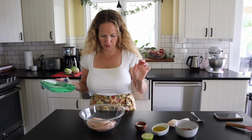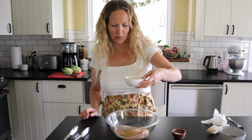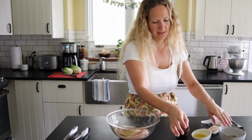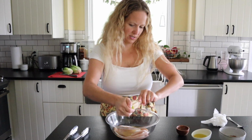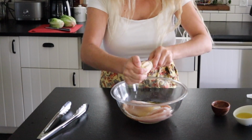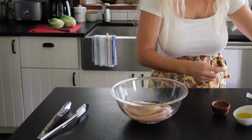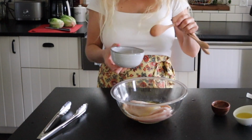So we're gonna stick all of those in a bowl. Now we're just gonna add in a couple tablespoons of olive oil. We've got a teaspoon of salt. I'm gonna juice a half of a lime into the mixture. This will really help it get nice and tender and break down really fast, so we won't have to marinate it for too long. And then last but not least, I've got a full tablespoon of our seasoning blend that we made.